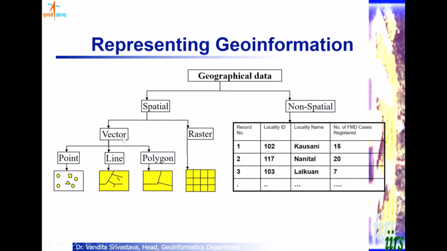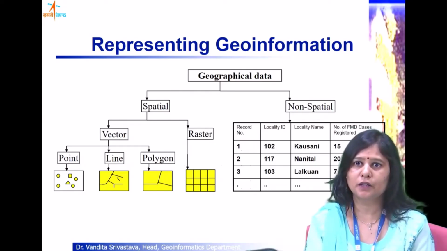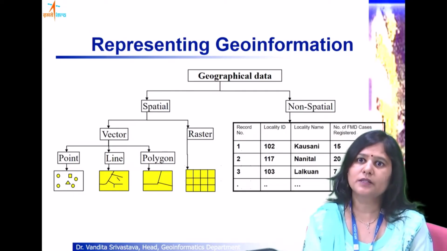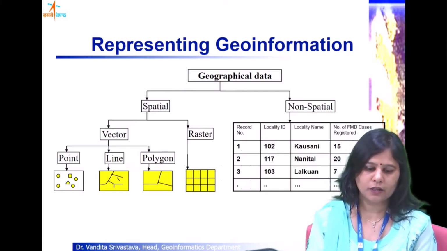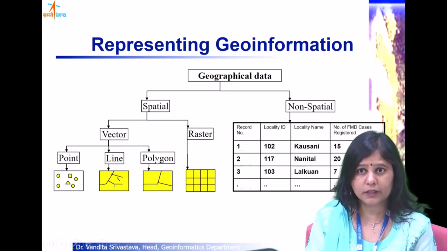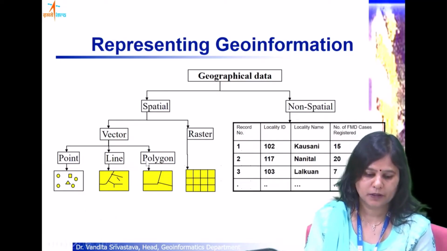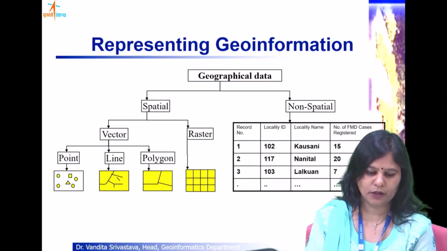Similarly, for spatial information, there are two representations that are used, vector and raster. We call it vector when we have a vector representation like x and y. We represent something in either an xy point or a series of xy points. So here we can represent the geographic data, the spatial part of the geographic data, as point, line or polygon. There are also other structures available such as the regions and islands, but these are the main feature types that are used for representing the geographic data in vector form.